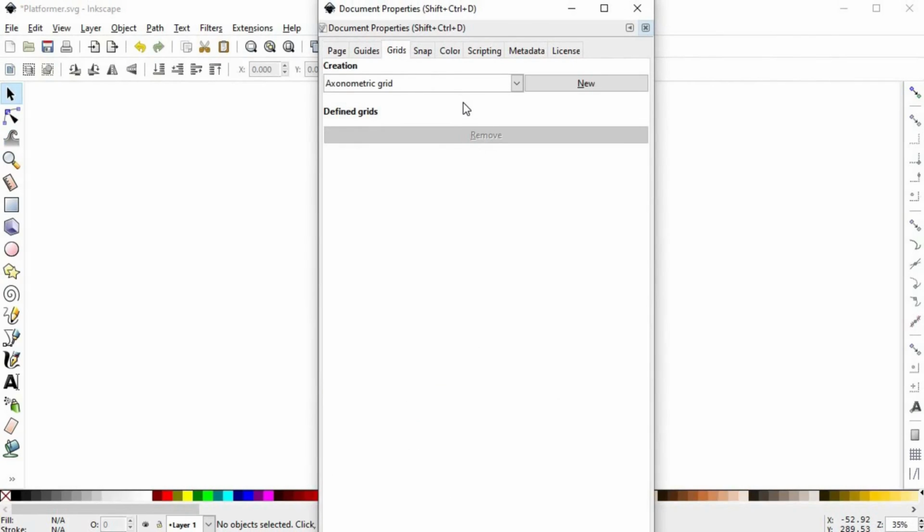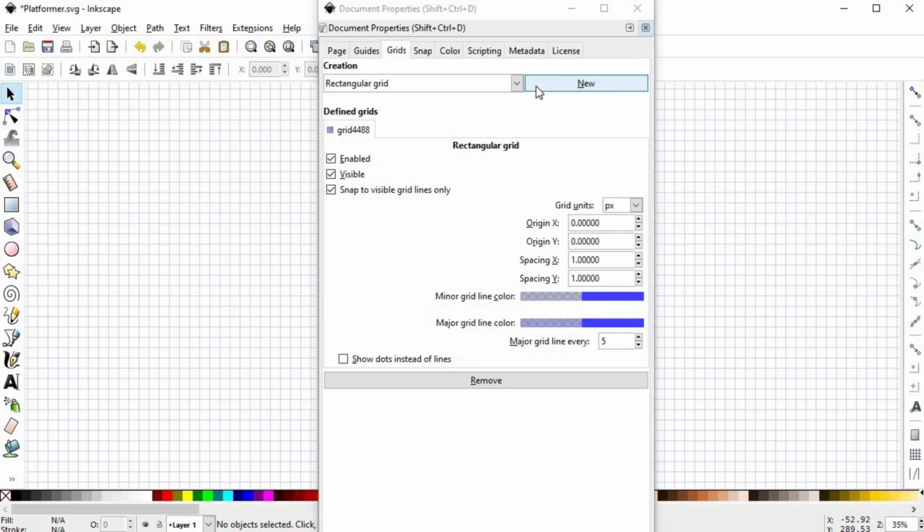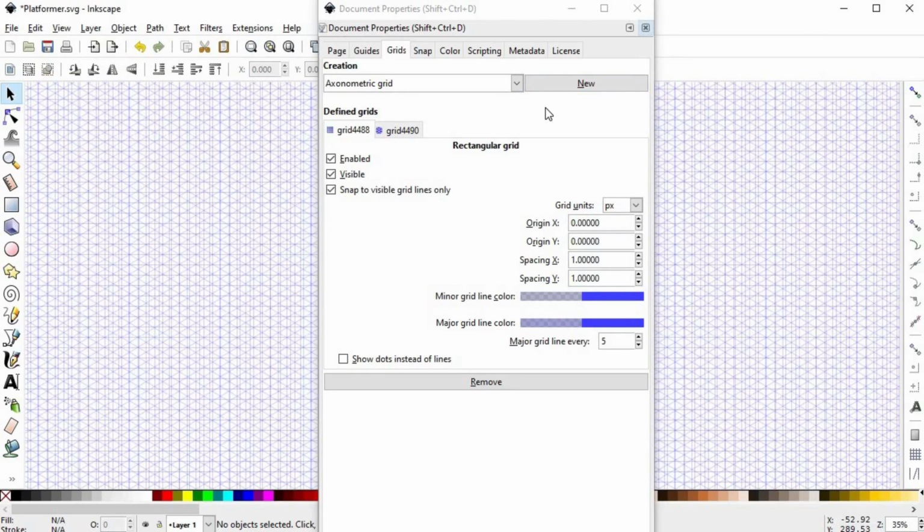To be able to use a grid, you'll have to create it first. First select the type of grid from the drop-down, rectangular or axonometric. The rectangular grid option will create a normal rectangular grid. This is the one we need. The other one, the axonometric grid, will create a grid with inclined angles. This is mostly used to create isometric art.